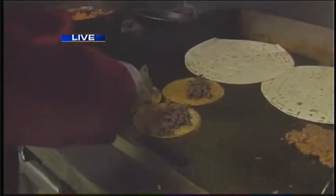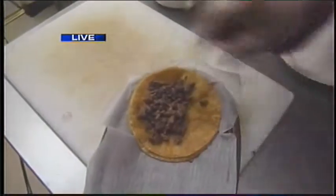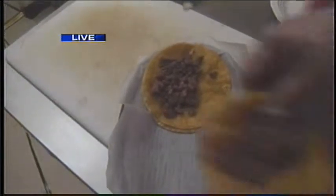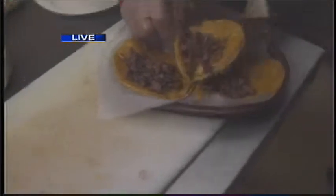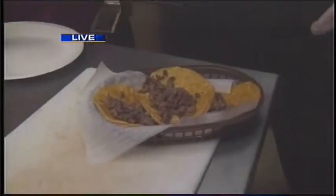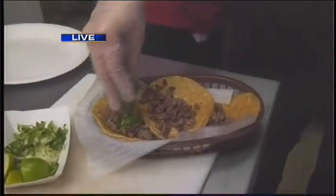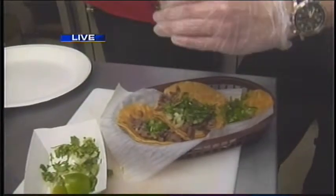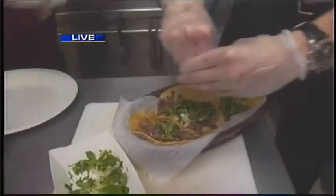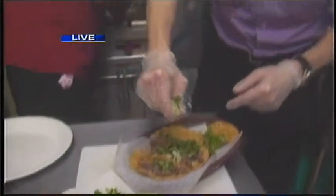So what do we got going on these tacos? We got some steak tacos — beef steak tacos. They're golden crisp shells, and they come right off. Now, I'm going to take responsibility for making this one. Let's put all of our cilantro and onions right in here, and of course hit it with a little bit of lime. And that's good to eat right there. That's probably the best tasting taco I'm going to have all morning, and I've already had several.